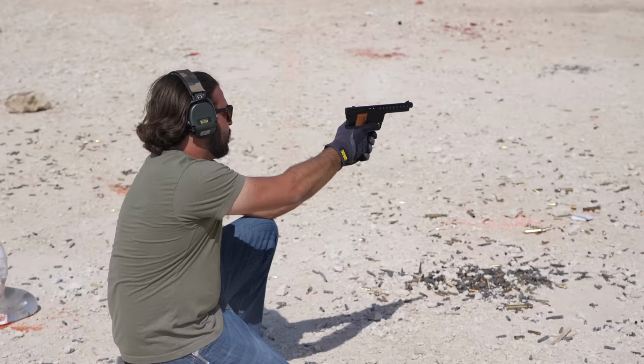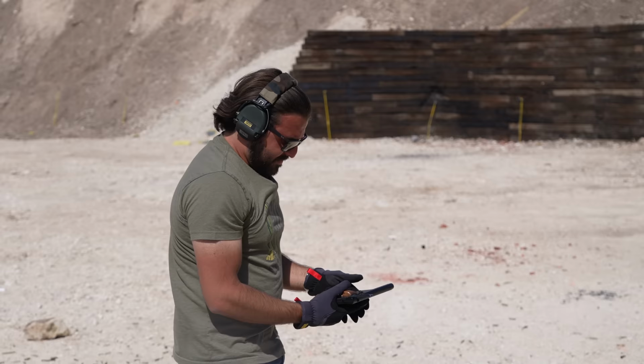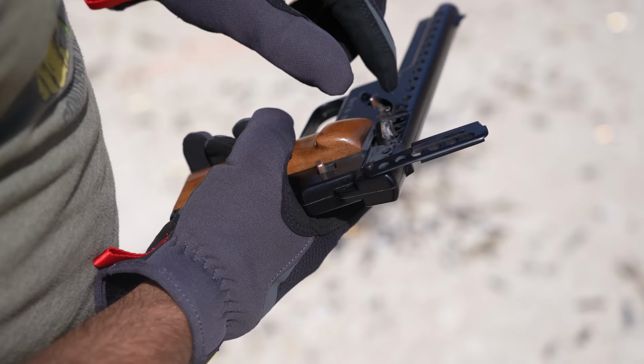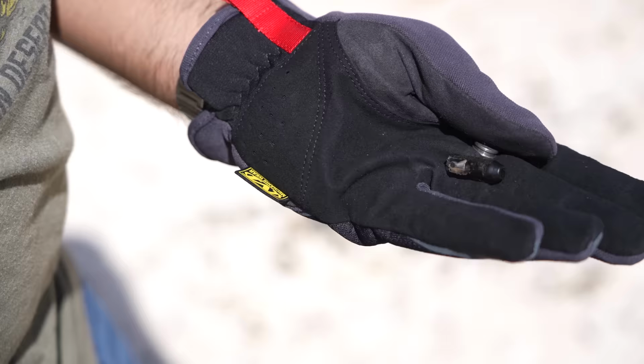Ow, bitch. That was the first real malfunction. Holy shit, look at this. You ever wanted to see what the inside of one of these rounds looks like? There you go. God damn. Check that out, that's plastic. Back of the rocket, where the rocket motors are. Primer blown out.